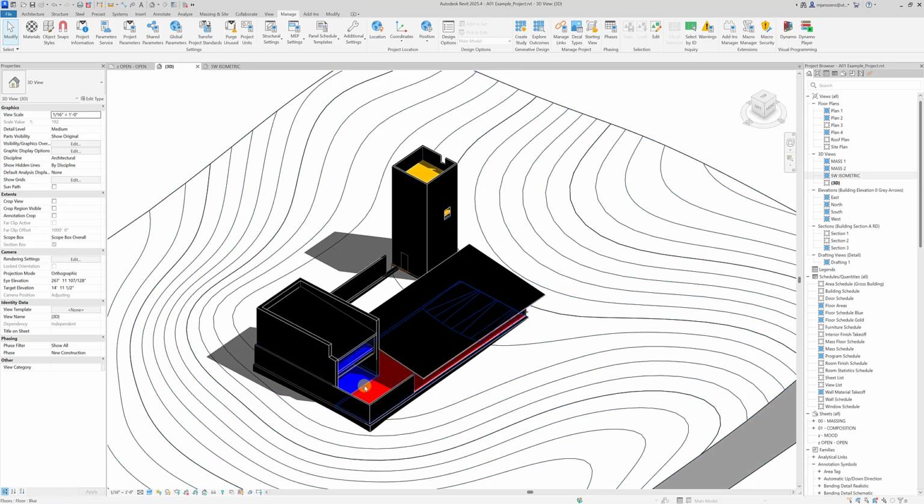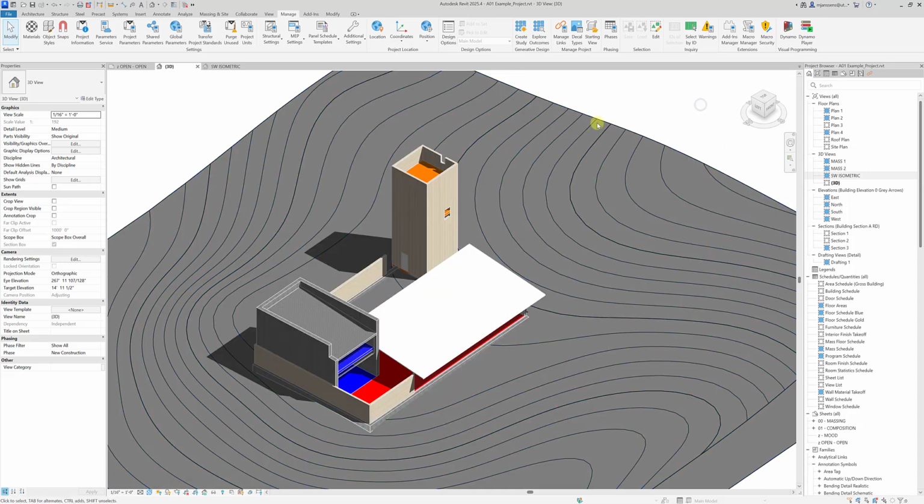A shaded mode will start to bring in usually more color if there are colors associated with the appearance of some of your objects. Consistent colors is very close to shaded, but it affects transparency a little bit more, and there's a little bit less to do with the ambient light of the model. And when we get into textures and realistic, you can see that there's a more radical change in that it's showing the material properties and appearance of your materials.